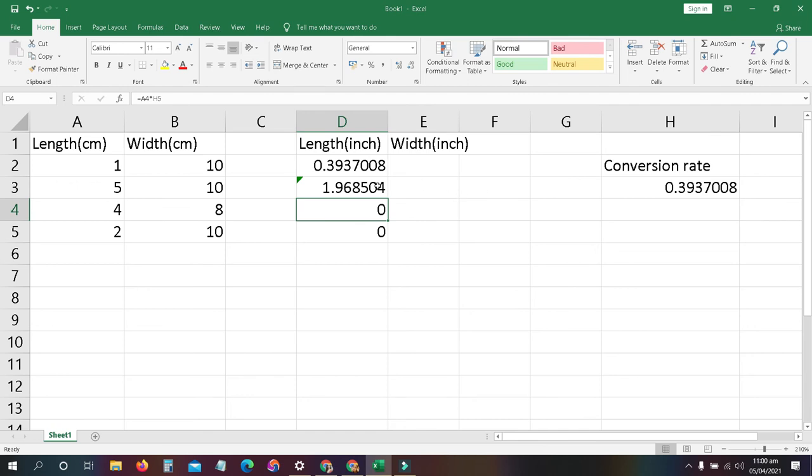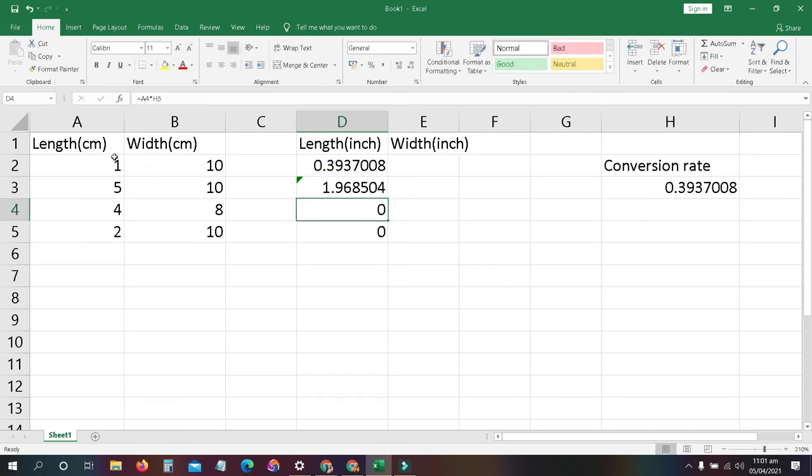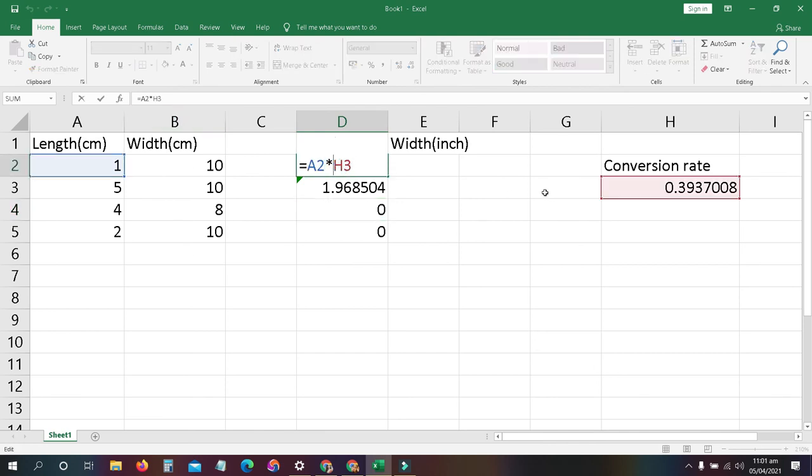So we are trying to use the cell reference. But this formula is possible. Why not just use it if you are not using the absolute reference? You just type the conversion rate and then apply it to the cell reference. But our lesson, again, is about absolute, so I need to show you the absolute reference. To make a cell reference absolute, you need to type a dollar sign before the column and the row, before the letter and the number. So that's an absolute. And then enter.